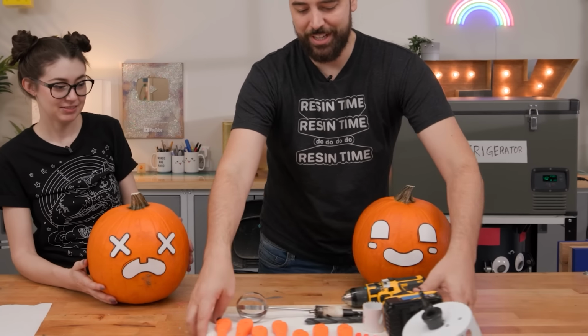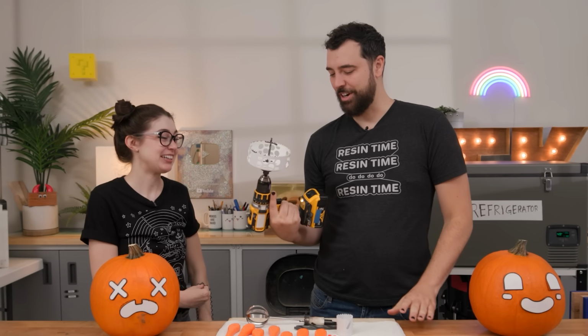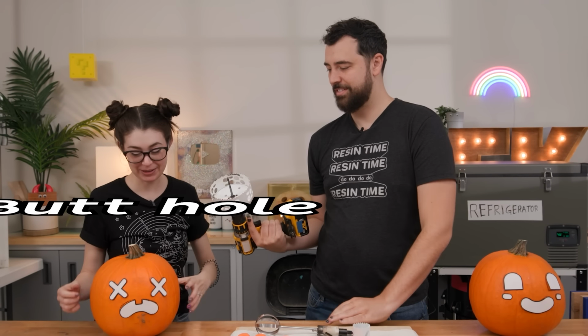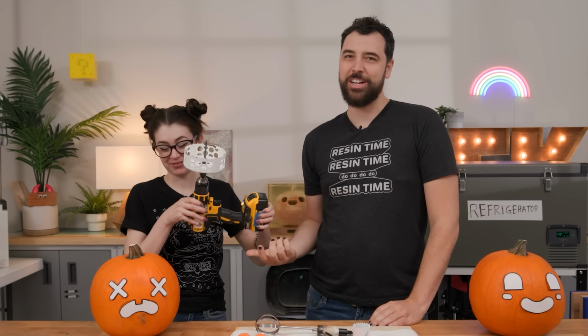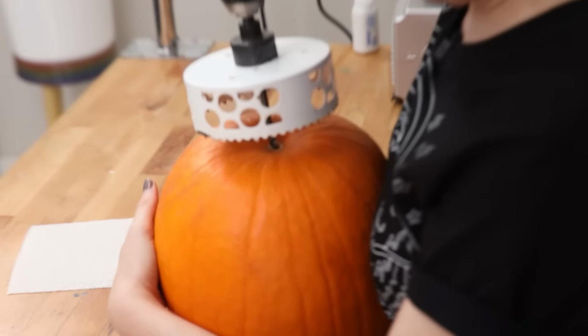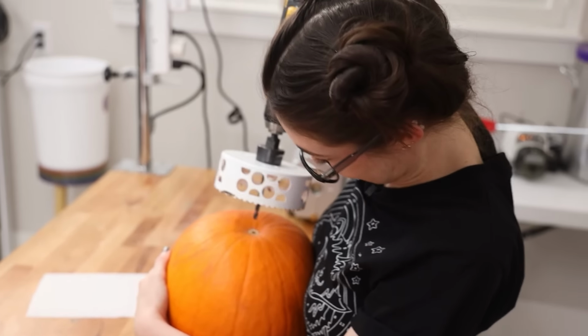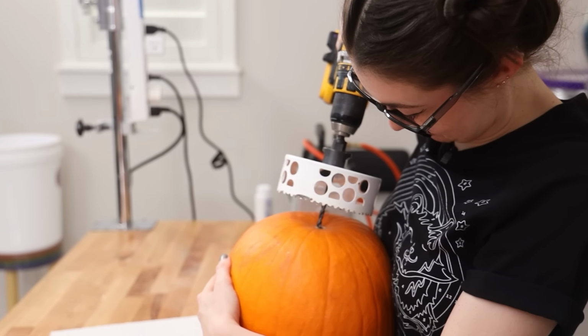All right, well, let's pull this in, which doesn't look disturbing or creepy at all. Our tools. Do you want to carve your bottom hole first? My butthole? Yes, I'd love to. I like calling them bottom holes. I don't. It's the bottom of the pumpkin. It's the butthole. I'm excited about this. As you see, I've lined it up with the center of the butt. The bottom? With the center of the butt.